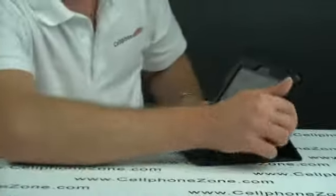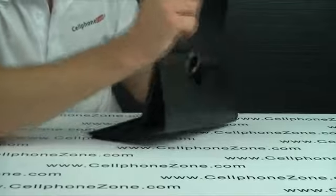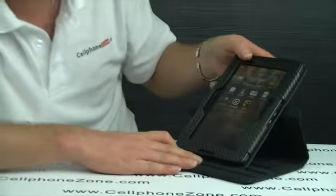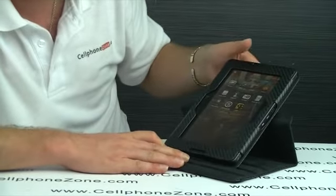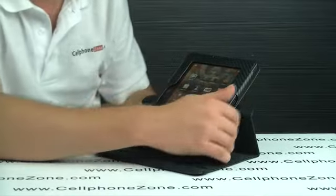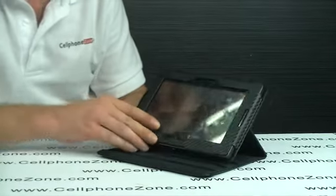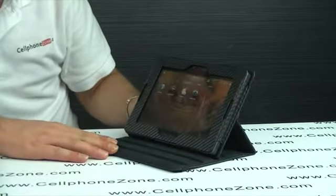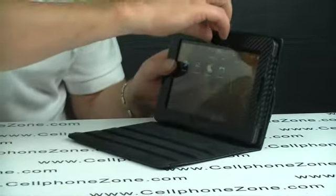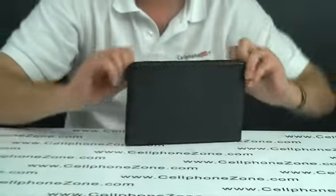So just like that. Now if we rotate it — I just do not like it like that. Obviously you have to move it down a little bit more, make sure it is square. It works, but obviously it is not the best. I think the best way is this way, at that angle. It is much more comfortable. And then when you close it up and turn it off, you have got nice protection around your Playbook.